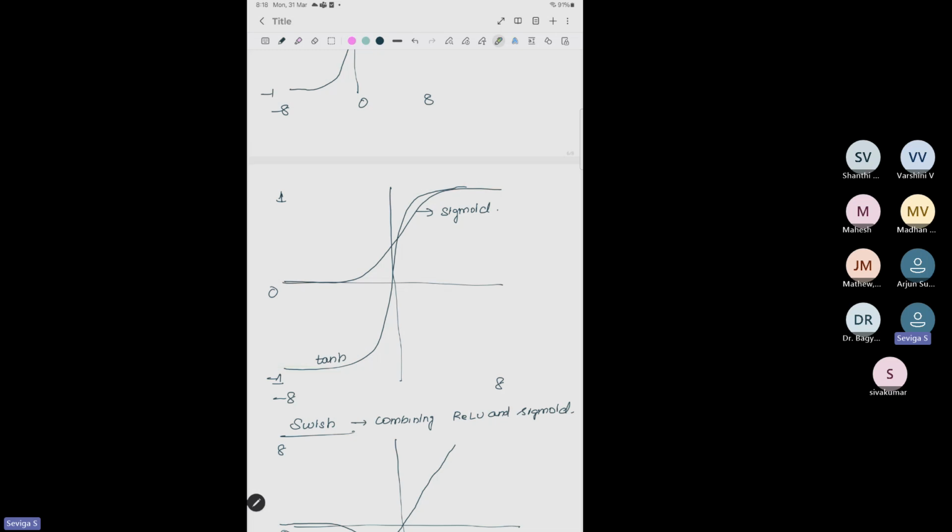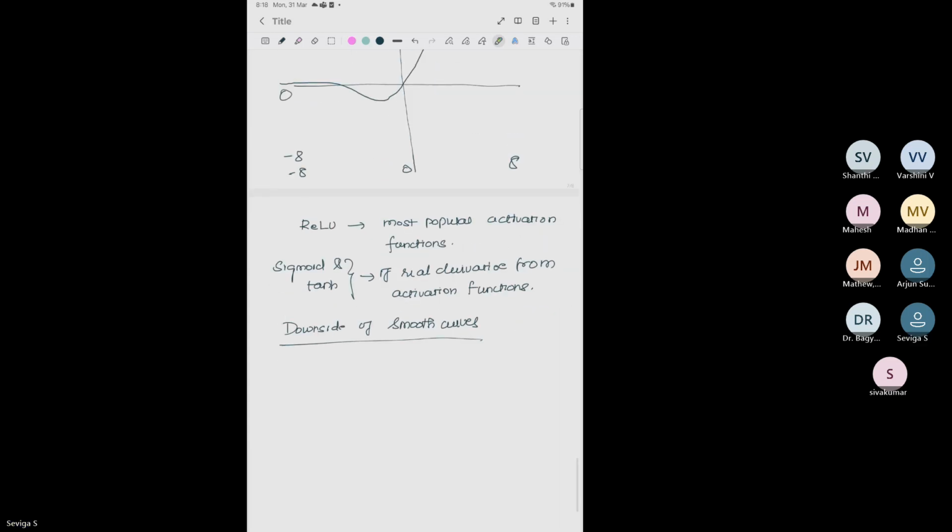When the output is always the same value, the derivative of the function will become 0. Whenever there is a change in output only, there will be a derivative. If the output is constant, the derivative is going to be 0. So you might ask, this condition is also seen in ReLU.